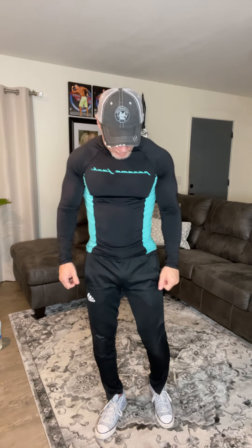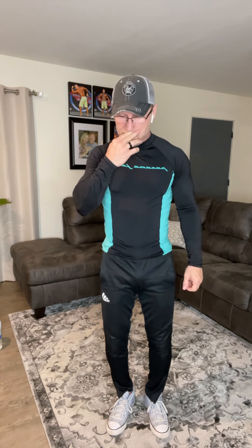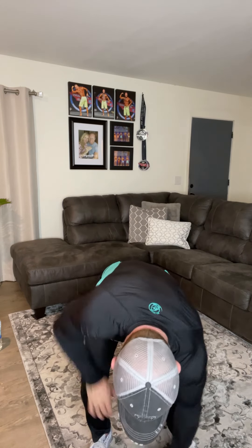Gonna get a little tougher now. We're gonna do some side laterals with our shoulders. Side laterals — elbows bent two inches. You pick those weights up about two inches, and go out here to the side. I don't want you way up high — just right there, shoulder height, that's as far as I want you to go. We're gonna do ten of those and then jump down for ten hammer curls.